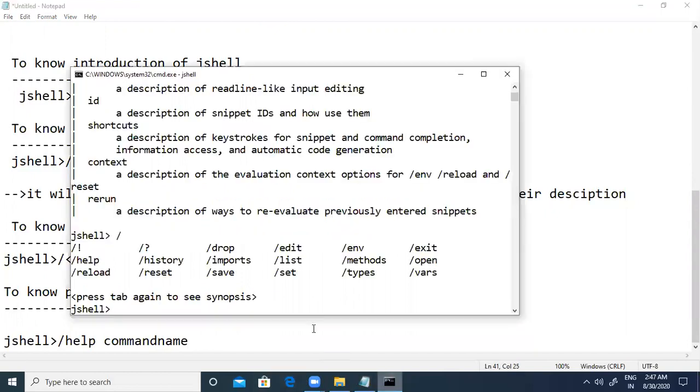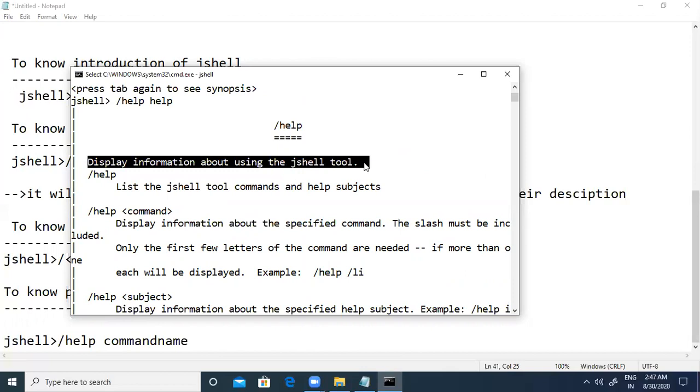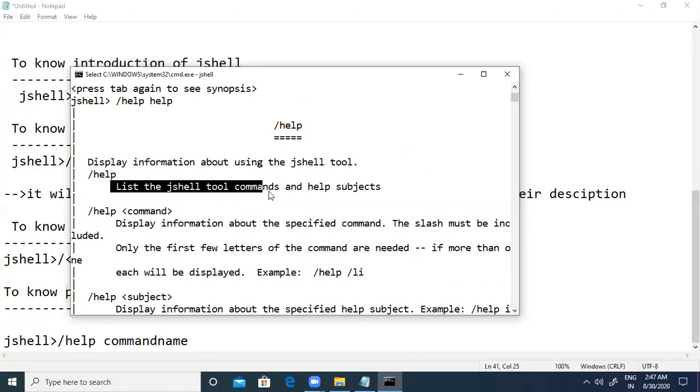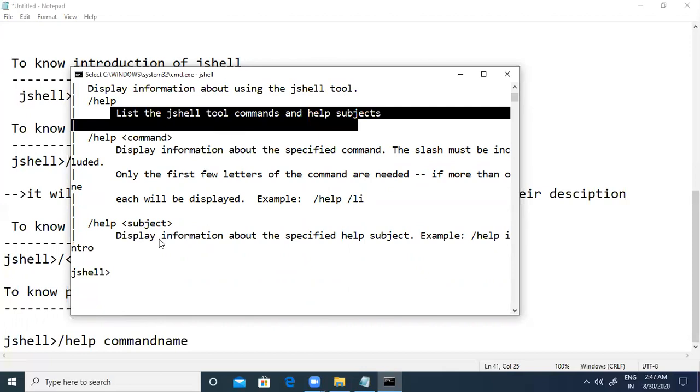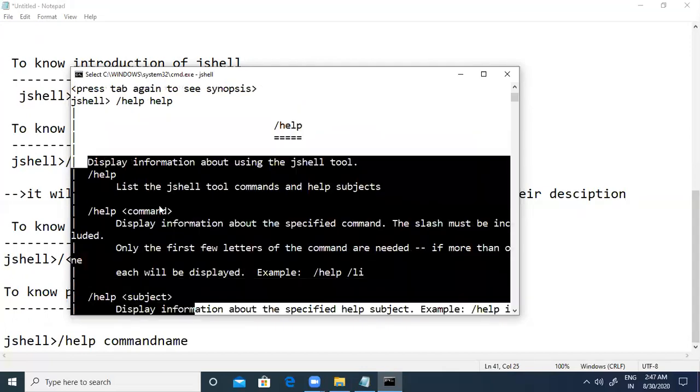For example, if you want to know the help of the help command, write /help help. The command name is help. What is the use of this command? Display information about using the Jshell tool. List the Jshell tool commands and help subjects, and so on. So this is the description of the help command.